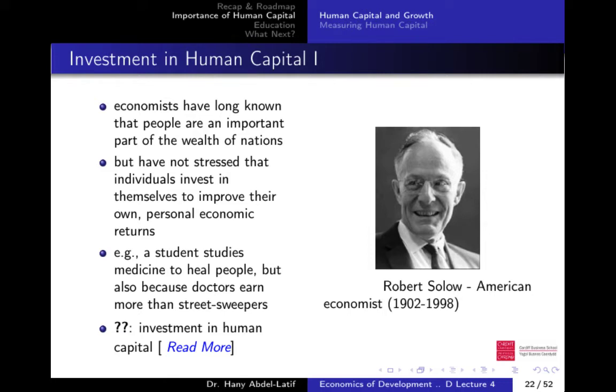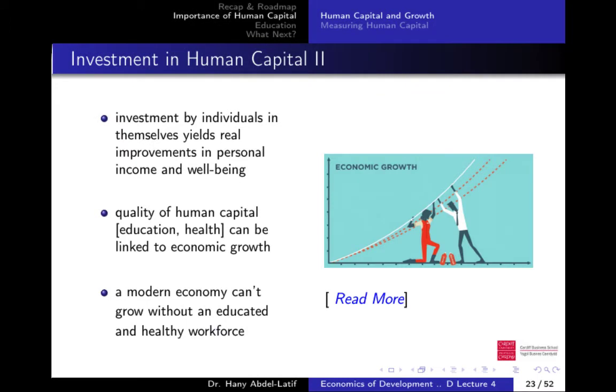There are different papers here, so you can read this paper if you wish. Okay, but it says exactly what I'm saying now. So the importance of investing in human capital, and he explained that people do invest in themselves. Of course, investment by individuals should yield real improvement in real income and well-being.